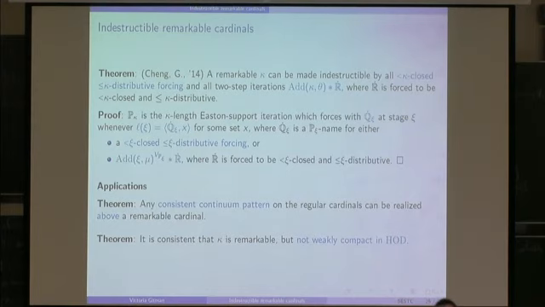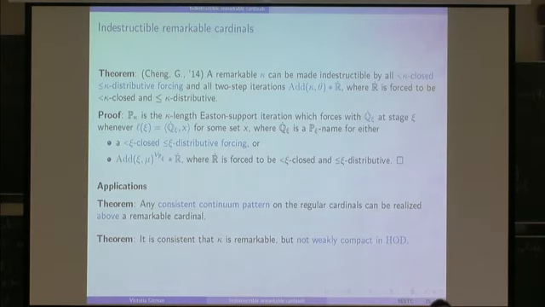If you want to talk about below a remarkable cardinal, which continuum patterns work, I want to look at it at some point to see if I can mimic the result from supercompacts. I don't remember who it was due to, Menas, maybe, I think. He has a result for supercompacts, which one can try to generalize, but it's very easy to get a pattern above a remarkable. The other thing is, so we know remarkables are downward absolute to L.